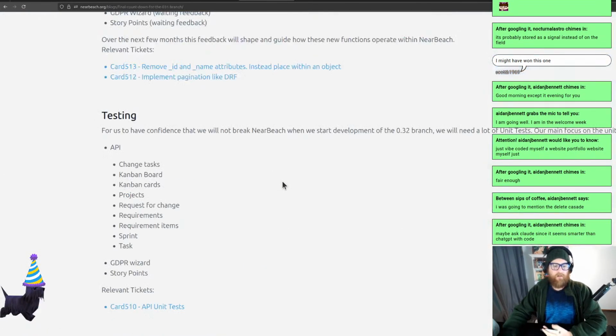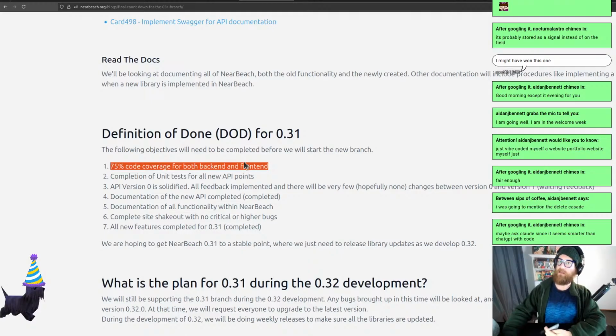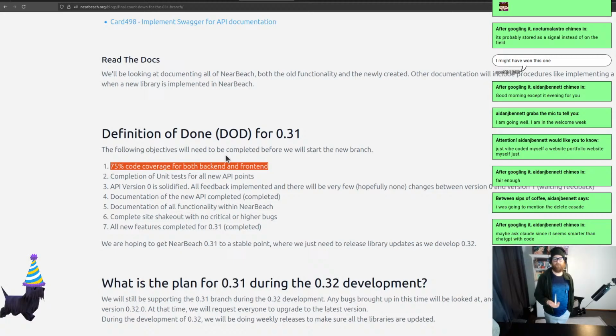I think we set the definition of done as about 75% for both the front end and the back end for the unit tests code coverage. Worst case scenario, I honestly think we can get the 75 for the back end easily done if we do all the APIs and focus on the API.